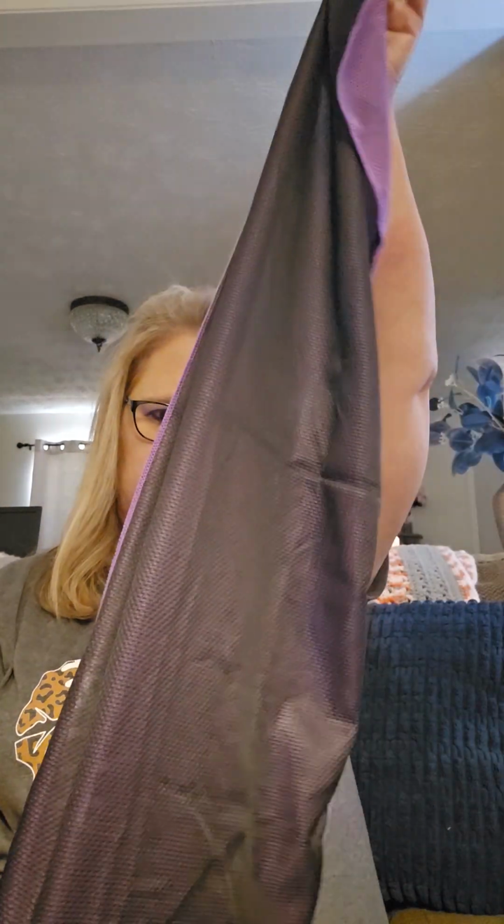Again, my cooling towel, which is a lot bigger than it looked when I got it. It's just a very lightweight mesh, and it folds up neatly in this little pouch. So get it back in there. I overheat very easily. Sometimes my husband will too. So I want to have these available with the water bottles and a fan, because we're going to be at the beach. So hop in the water.